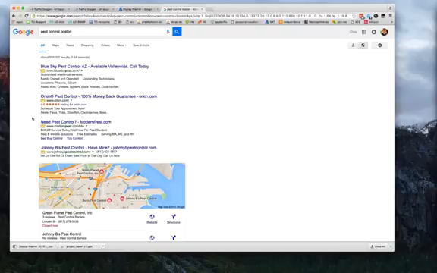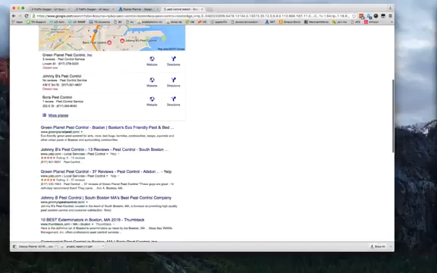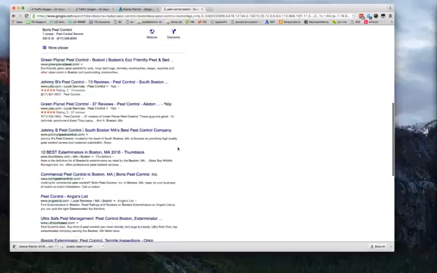Okay. So when we are looking for pest control in Boston, we see a couple of things on the page. We see right here what we now know as 4 AdWords listings. It used to be 3, right? Now we also see right below it this area, which is the local listings. These are the ones that are local to Boston, and they're the ones who have earned the local listing. And then below it, we of course have the organic listings.